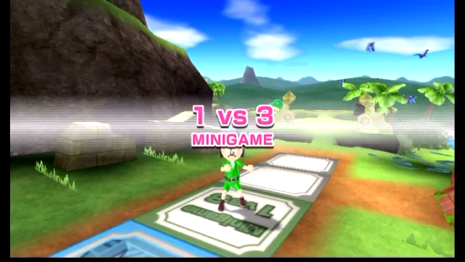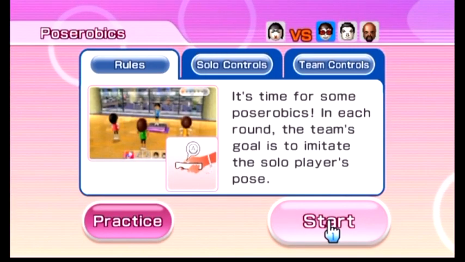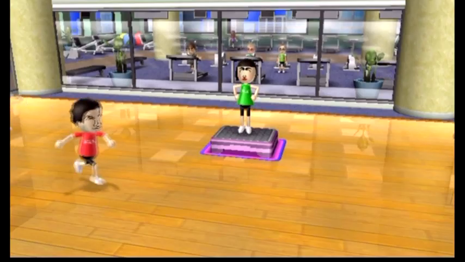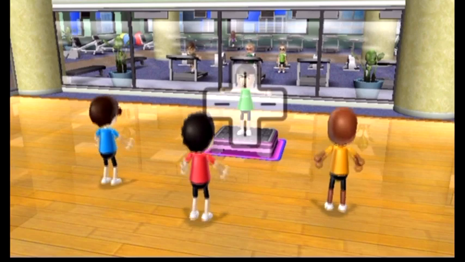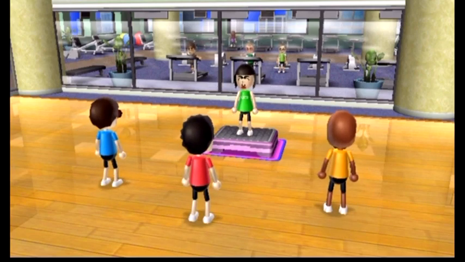Another 1v3 minigame. This time we're all challenging Marisa. Pose aerobics. Alright guys, let's strike the pose that Marisa does. Crossbar, A, and B. Start!